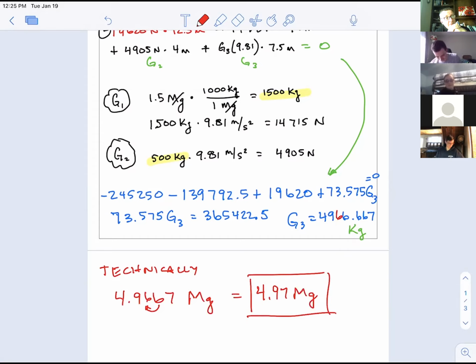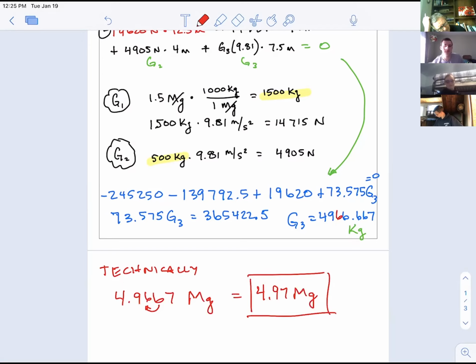That's why it's good to have computers do things. It's good to not have to do all this stuff by hand, or good to have somebody else check your work and make sure they get the same answer you got. In my case, the only reason I caught that mistake is I flipped to my notes from when I did this last year, and I saw that I got 4.97. I wondered if that's just rounding, and then I looked at the number I rounded and realized it wasn't the same, and it made me check. Otherwise, I would never have caught my own mistake.